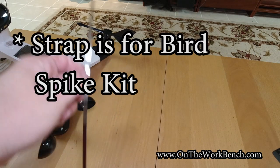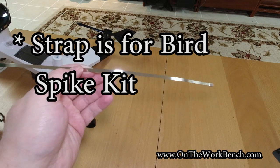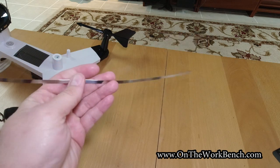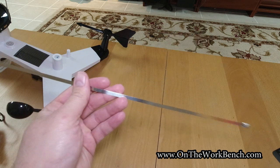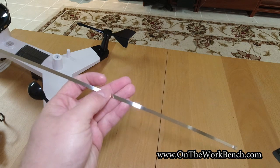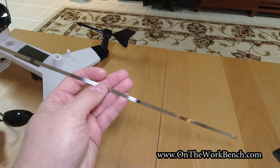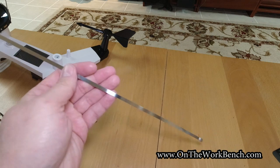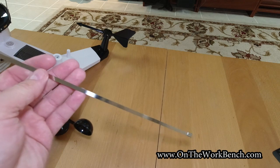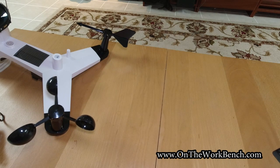One other note about the rain gauge: it came with two stainless steel straps — you only need one, the other is in case you break it or accidentally over-tighten it. The tensioning is a little funny in that it's not serrated like a normal plastic zip tie, but it is stainless steel, so I appreciate them going the extra mile with providing a stainless steel zip tie.